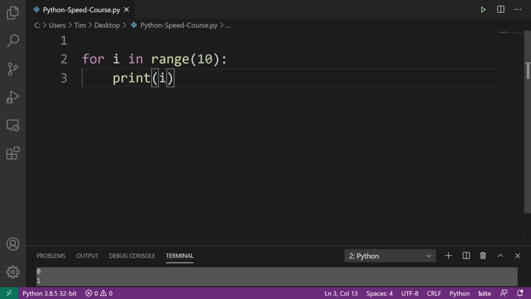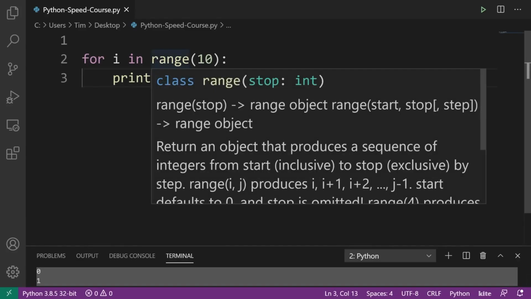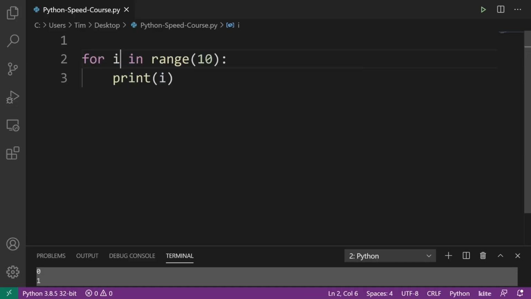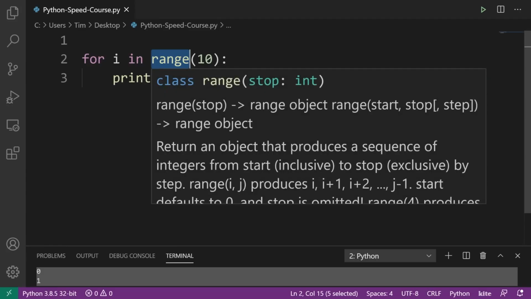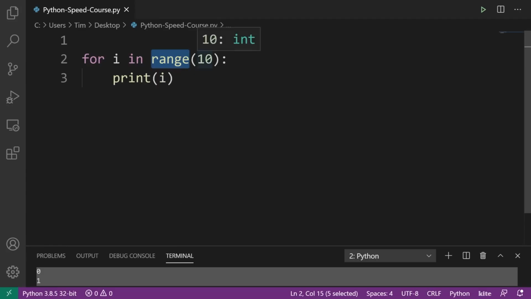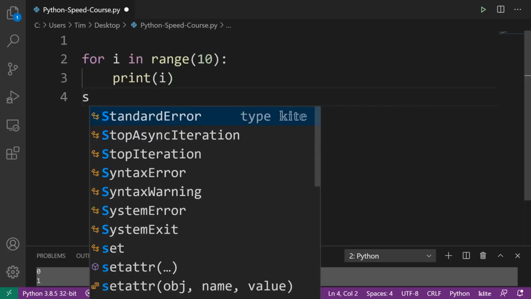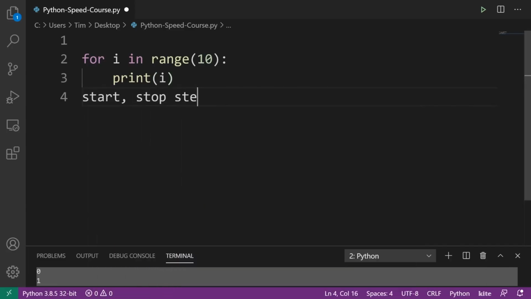So the way we set up a basic for loop, if we're just going to be iterating through a count, is we say for i, or for some variable. This is going to be our iterator or our counter variable, whatever you'd like to call it. In, this is a keyword we always have: for i in, and then some word here. In this case, we're going to put range. Range is a function that actually creates a collection of numbers based on the input that we give it. The input to range is the following: start, stop, step.